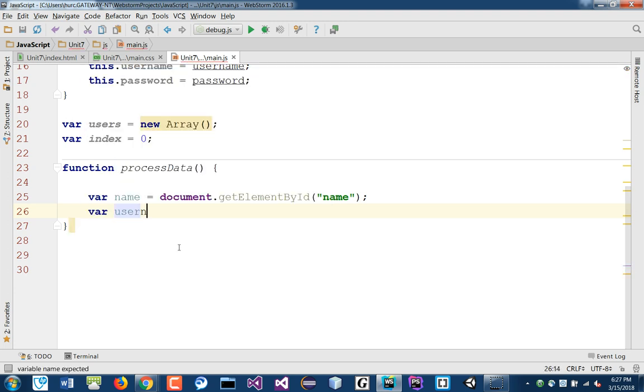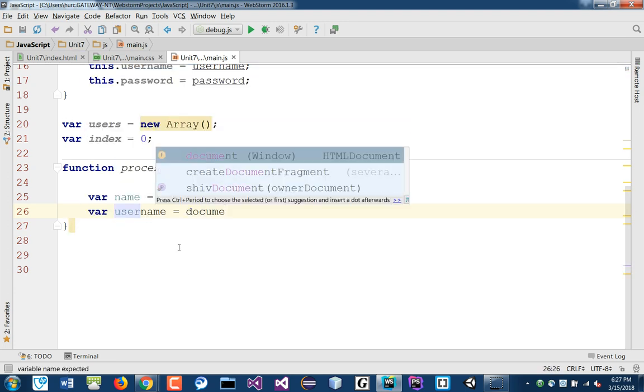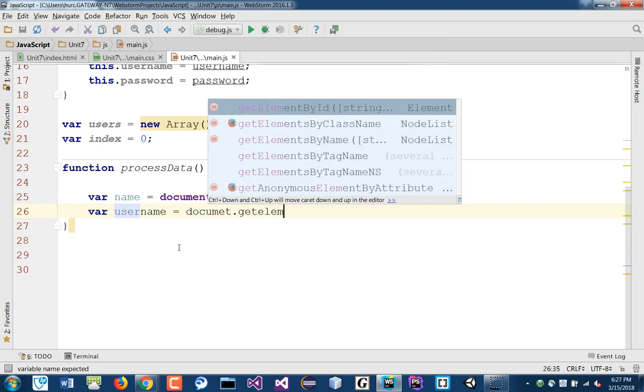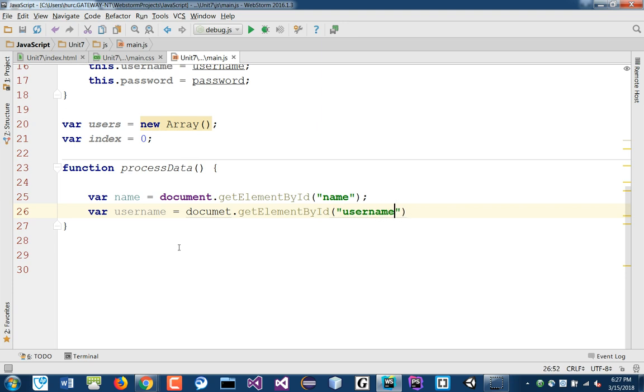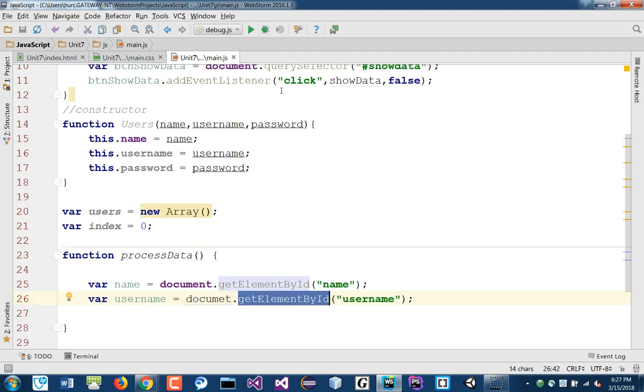The other one is username, same thing. Just make sure we have used getElementById and the querySelector here.